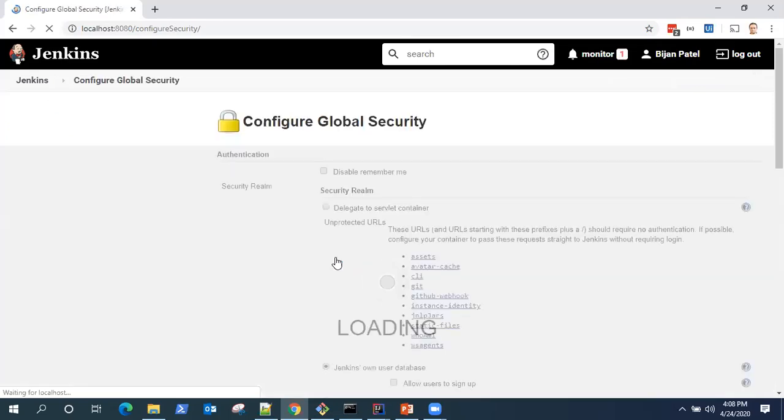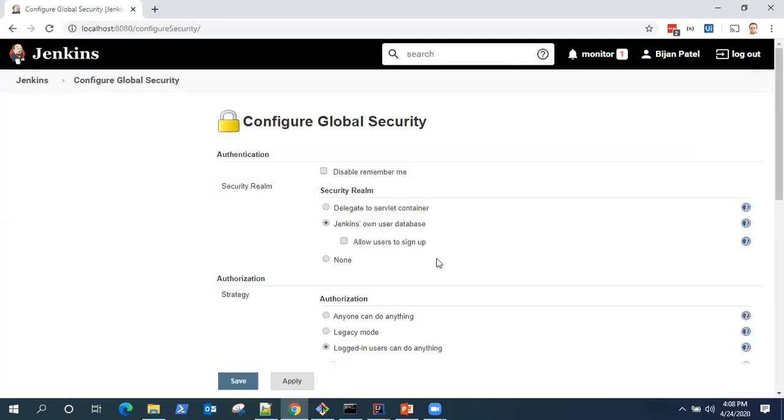So whether you want to give the option to create a new user, like Jenkins allows users to sign up at the login page itself. We'll enable that and see how it happens. Then there is an option called disable remember me. While logging in on the login page, there is a remember me option. What happens is it will not ask you to log in every time; it will keep you logged in for some amount of time.